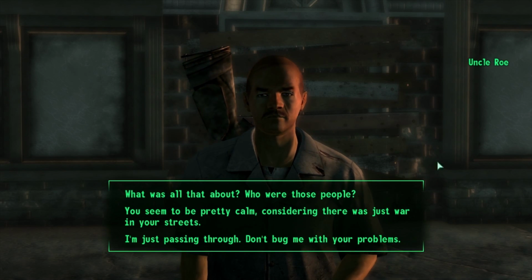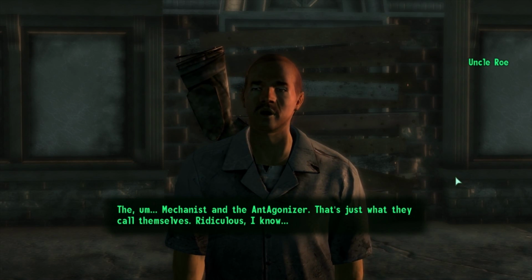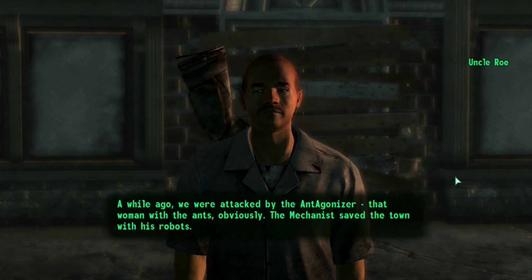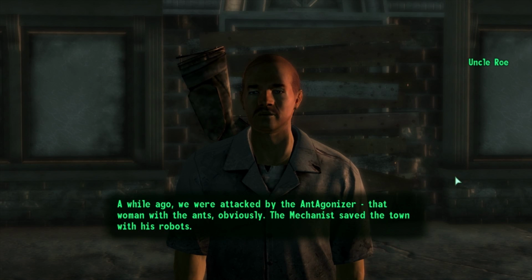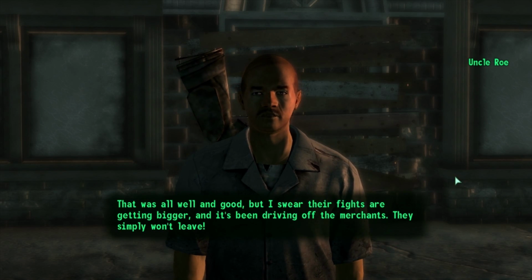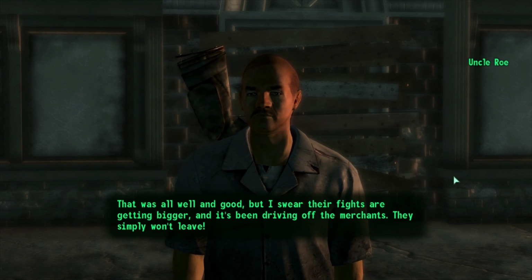It's worth a lot. So who are those people? The Mechanist and the Ant Agonizer. That's just what they call themselves. It's ridiculous, I know. A little bit. A while ago, we were attacked by the Ant Agonizer, that woman with the ants, obviously. The Mechanist saved the town with his robots. Well, that was all well and good, but I swear their fights are getting bigger, and it's been driving off the merchants. They simply won't leave.